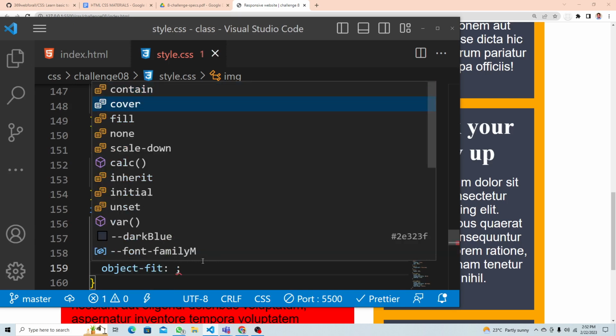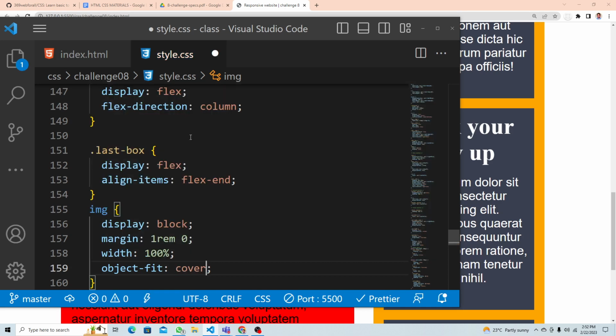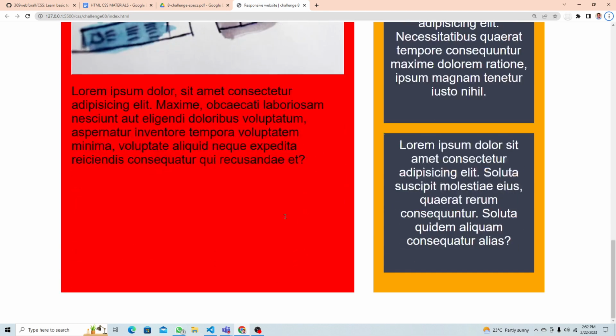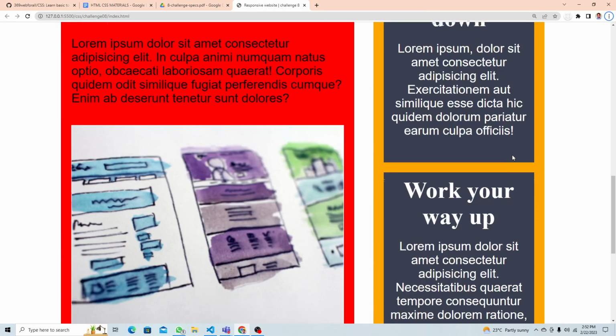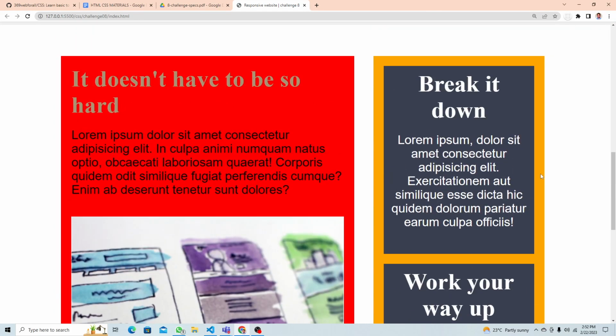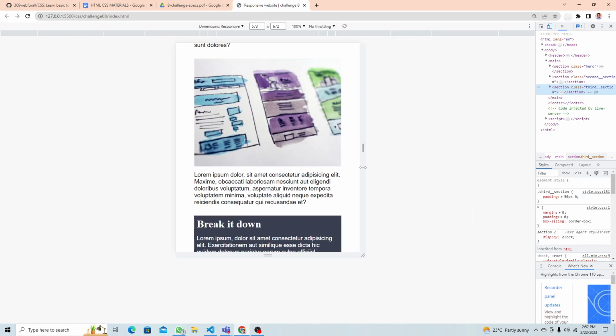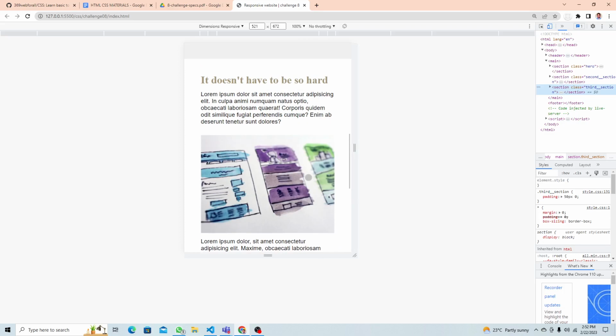What it will do is fix that issue with the pixels, when you change the image size and it doesn't fit perfectly. Everything will be centered, and the quality of the image will get better with that one property. Now if we scroll down, see, the image is responsive already.